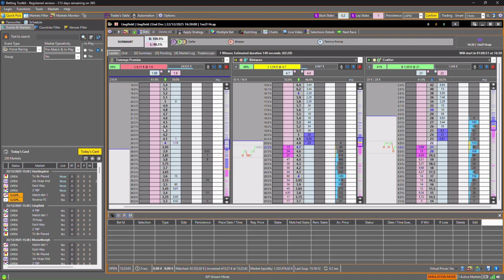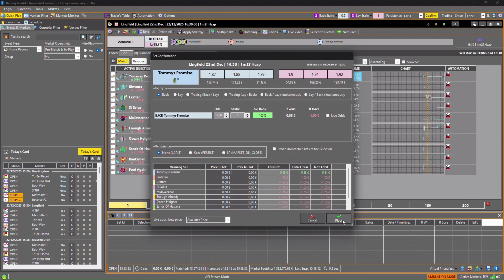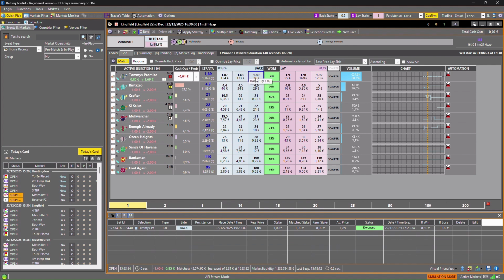The step between one odd and the next is not constant across the entire book. At low odds, a tick is a few cents, while at higher odds, it can reach tens of dollars or pounds or euros depending on your account currency. If we want to back at a higher odds than the current best available odds for laying, we'll queue up on the right side in a position that depends on the odds entered. If, for example, we accidentally bet at a lower odds than the best available odds for backing, the market will match our bet with the most favorable odds available, provided there's enough money to match our bet.